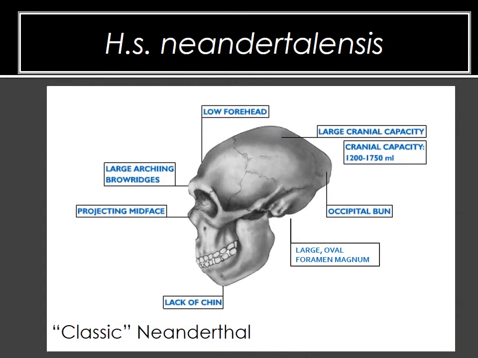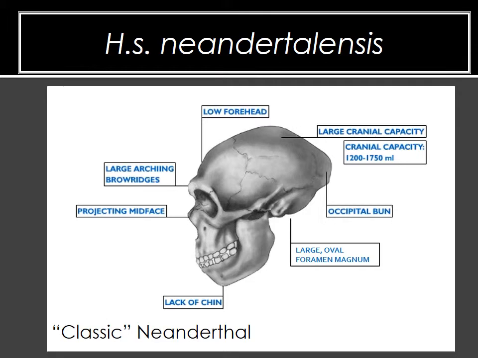The features of the classic Neanderthal, what we see here in this cranium held in the Frankfurt horizontal plane, include, I can see there, you can start with the lack of a chin when compared to modern humans. Now you might think that a chin is merely the very anterior inferior portion of the mandible, but it's not simply that. The chin, if you think about this, is the portion of the mandible that protrudes more forward than the line of teeth, line of dentition, anterior dentition. So if we look at the Neanderthal here, we see a lack of a chin.